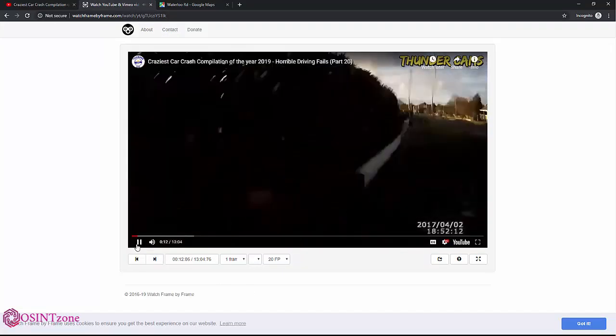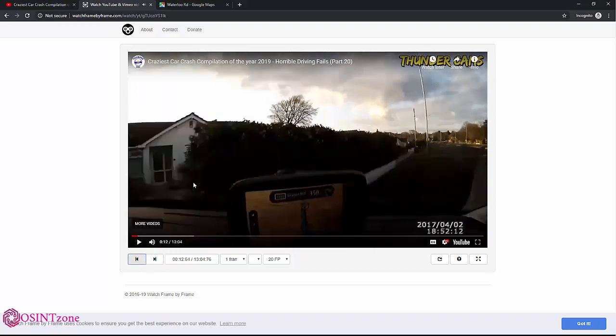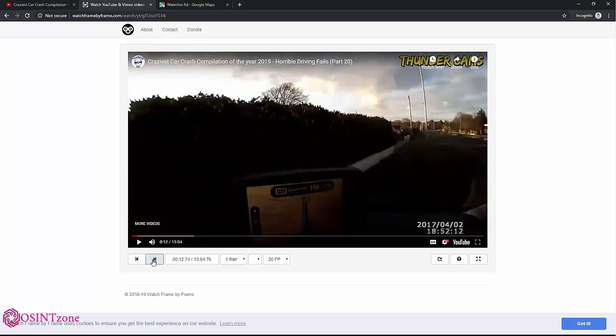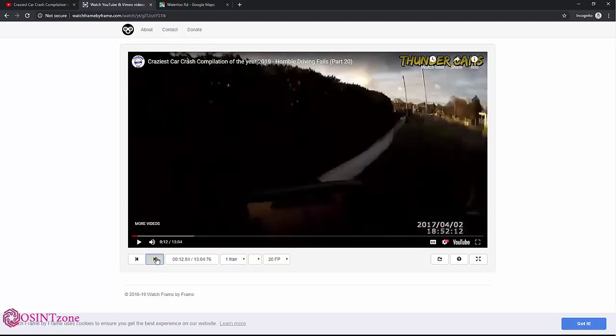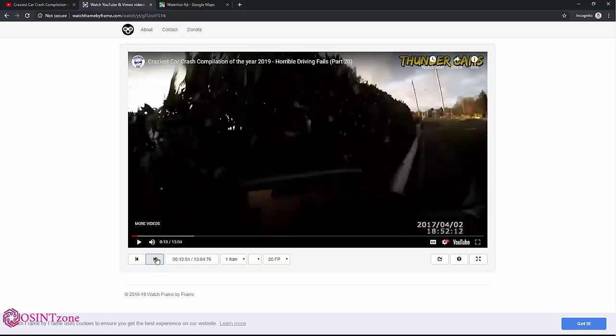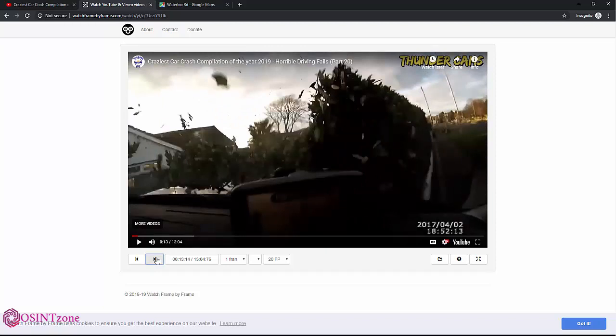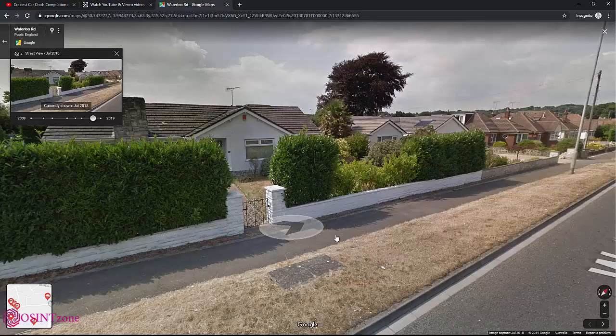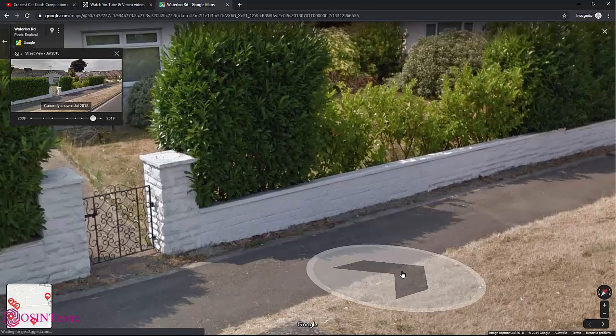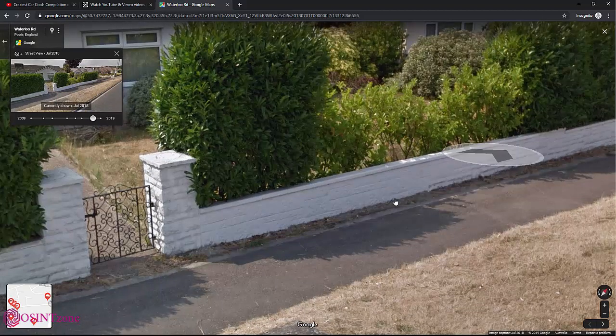So we press play, go back a little bit. Here's the first hedge, the driving position. So this would be around about the center of the vehicle. We can see the first hedge is sort of starting to go out of frame. So we can see they haven't taken out the first hedge. So that explains why there's old hedges, new hedges, and then old hedges again. The cars come through here. And if we zoom in on the brickwork, this explains a new paint job.